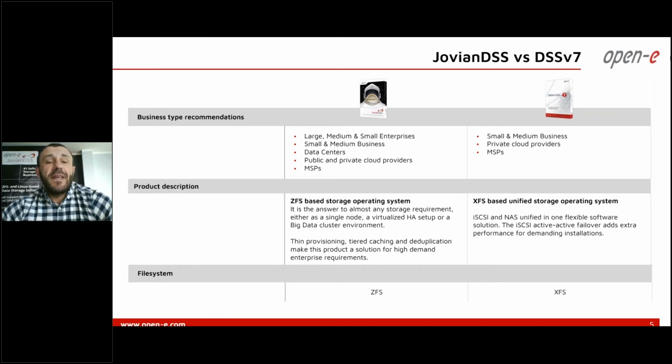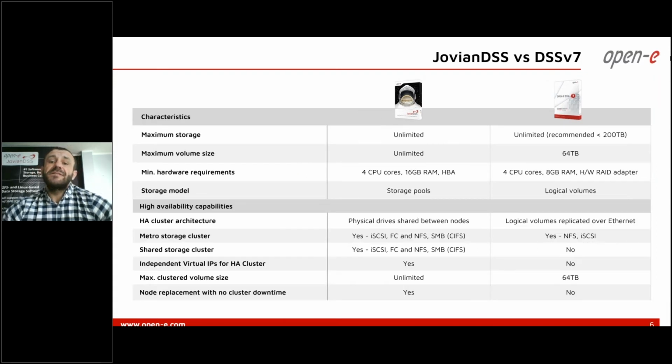ZFS allows us to scale up for almost any business, whether it is a public or private cloud provider, or a big data center. So we can really scale up. Additionally, ZFS has practically unlimited maximum storage. In theory there are of course maximum values, but in real life they are unreachable nowadays. So we have unlimited maximum storage and unlimited maximum volume size.